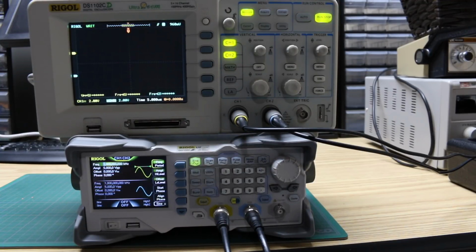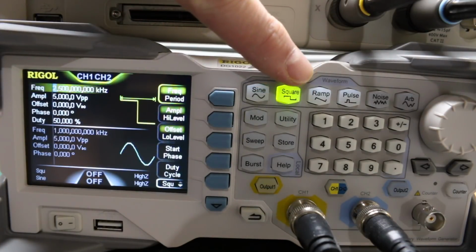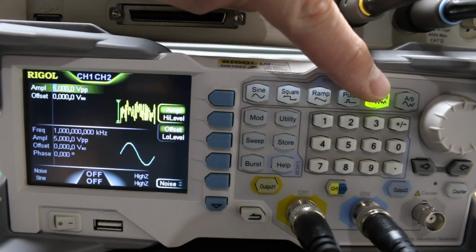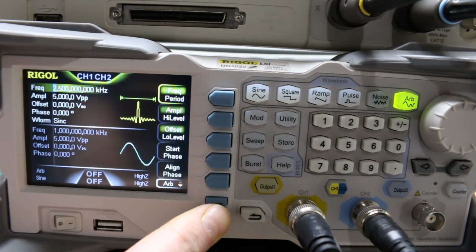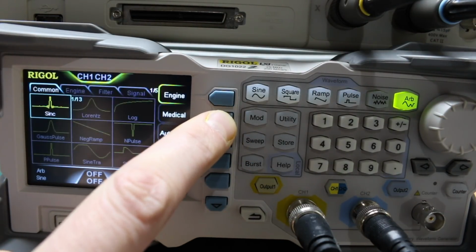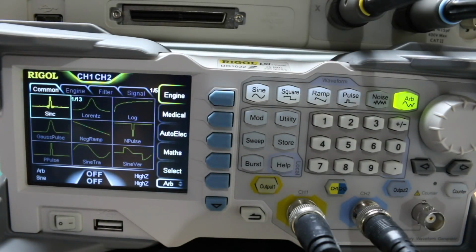So I just want to check out a few things and see how it goes. I have fast access buttons to go sine wave, square wave, ramp, which is triangular, pulse, noise, and then I can get into the arbitrary functions. So if I press arbitrary and then select waveform, built in, I can scroll through all of the preset waveforms.